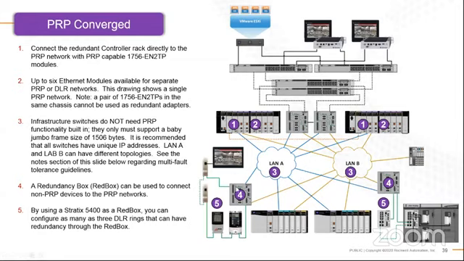As we incorporate any devices that don't natively support parallel redundancy, at this point, we would use what's called a redundancy box, or red box for short. This has to be a dedicated style switch. In terms of networking, it needs to be able to support what's called jumbo packets. So what we would see from a Rockwell topology is this would be our Stratix 5400. The Stratix 5400 has the ability of being able to support parallel redundancy as a redundancy box.